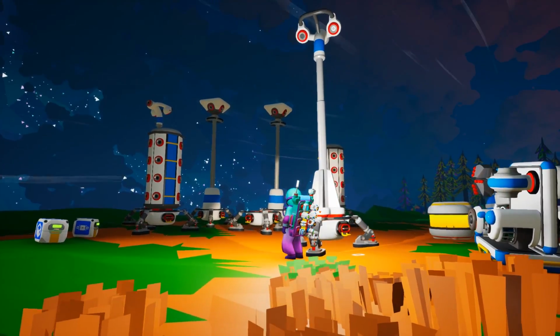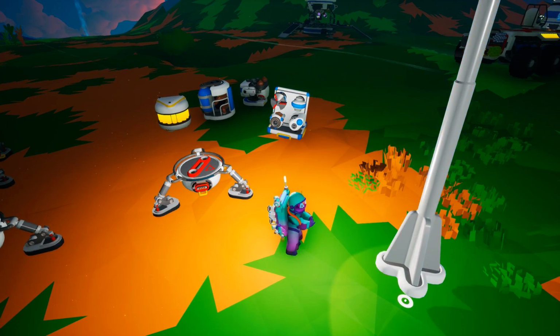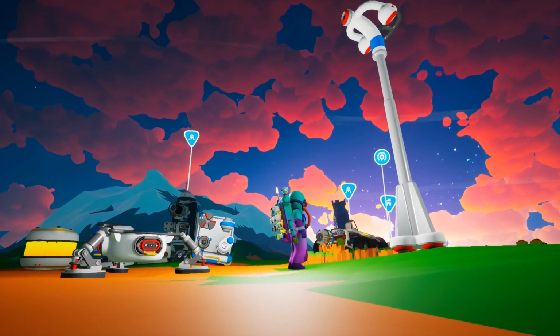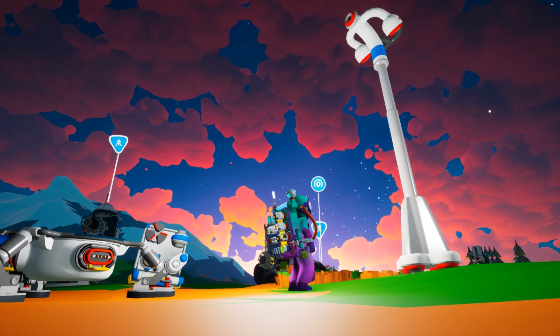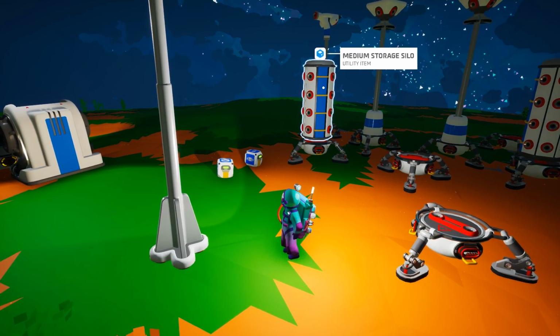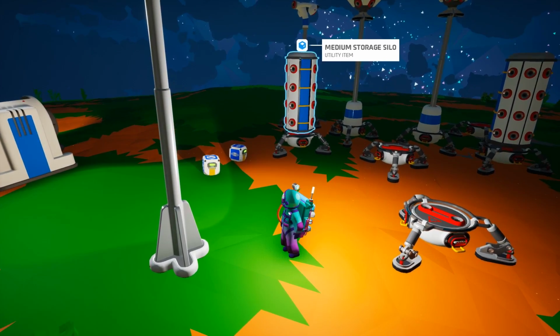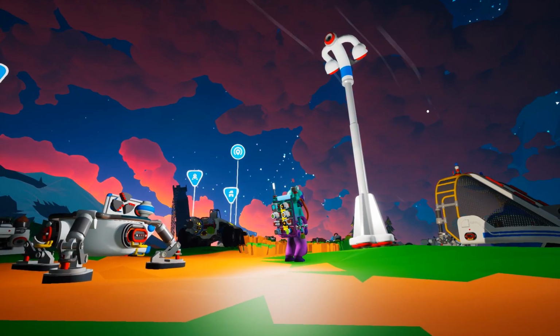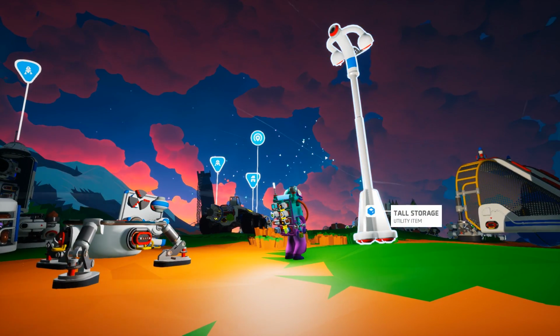Now, to me personally, the tall storage is kind of misnamed. I don't really like the name of tall storage because when you say storage, you're thinking a lot of storage. At least I am thinking a lot of storage. This medium storage holds 8. The new medium silo storage holds 24. So maybe calling this a storage item is a misnomer, but it does hold 3 items on it.